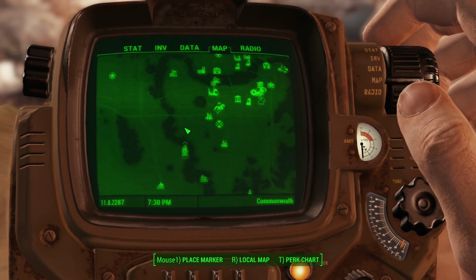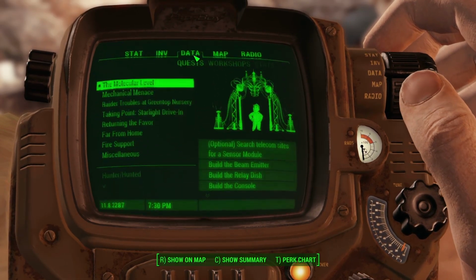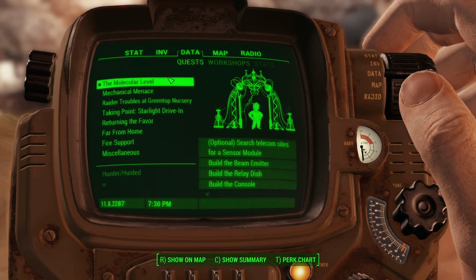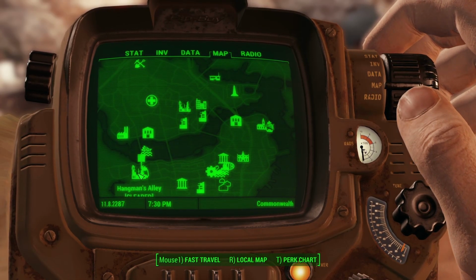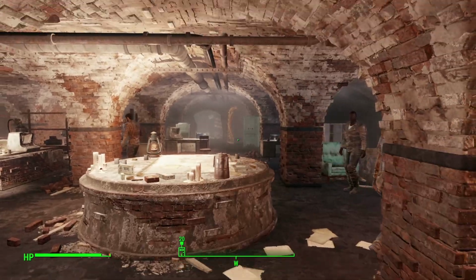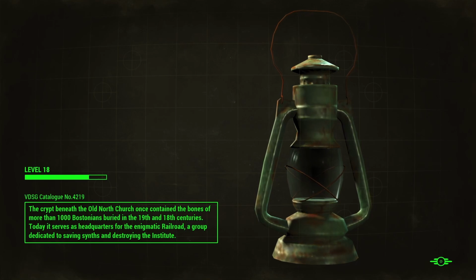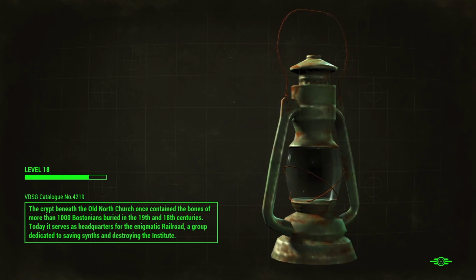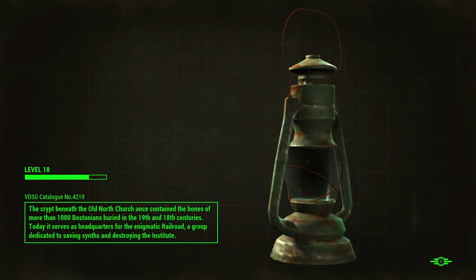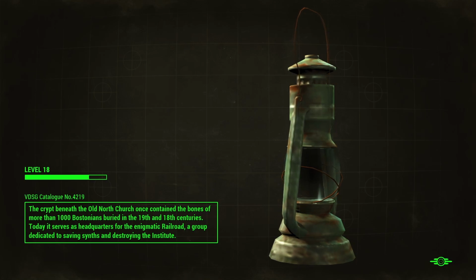Okay, there's the option. Where do we get all this other junk? Beam? Oh, build it. I was like, what? Find it. Never mind, we have to build it. Now, will I have all the stuff? Probably not, so I'm probably gonna have to use console commands. Yep.